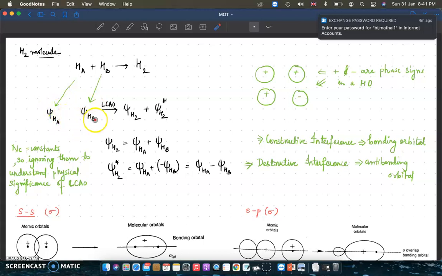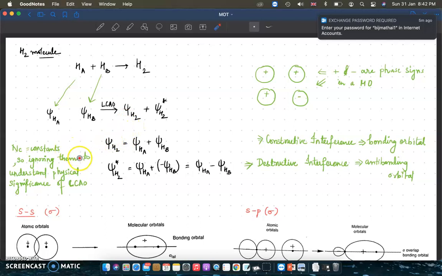Here I would like to introduce another important salient feature of molecular orbital theory, which I discussed previously: the number of molecular orbitals formed depends upon the number of atomic orbitals that are combining. So here there are two atomic orbitals combining, that is, we are doing the linear combination of atomic orbitals. So obviously it should lead to molecular orbitals, and the number should be 2. That's why I have written one of the molecular orbitals as chi H2 and another as chi star H2. Now what are these? I'll explain to you.